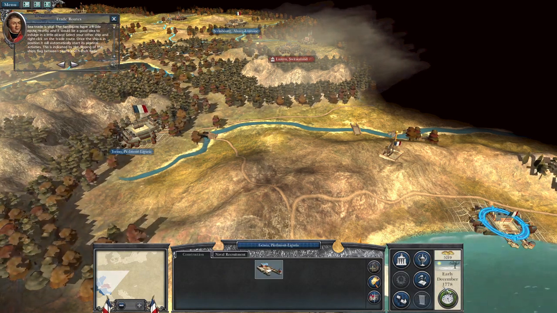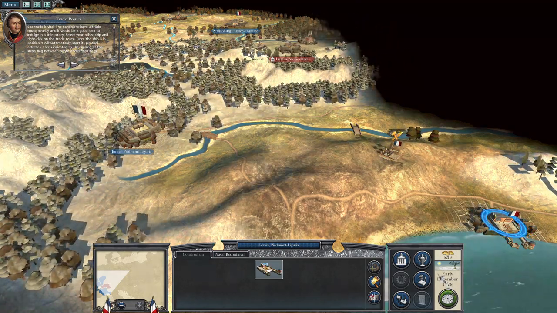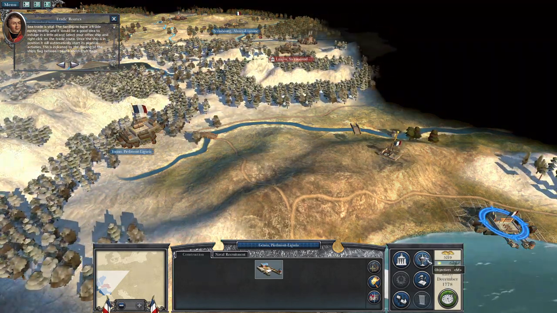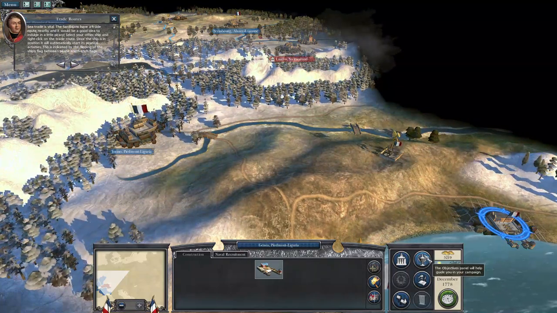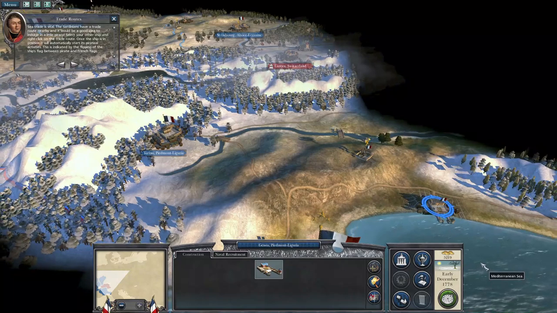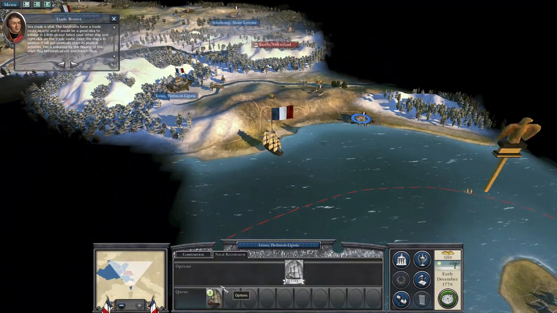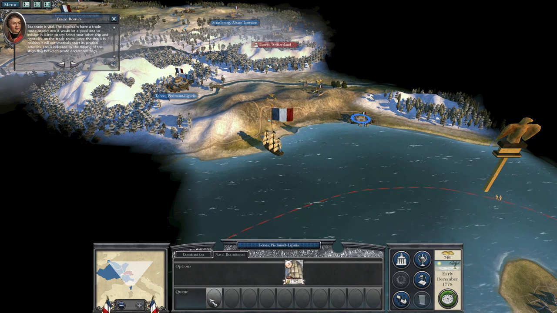Sea trade is vital. The Sardinians have a trade route nearby, and it would be a good idea to indulge in a little piracy. Select your other ship and right-click on the trade route. Once the ship is in position, it will automatically start its pirating activities.